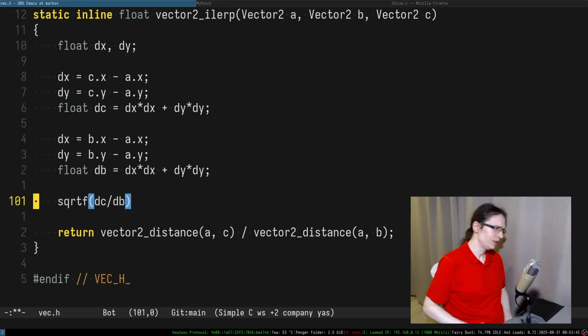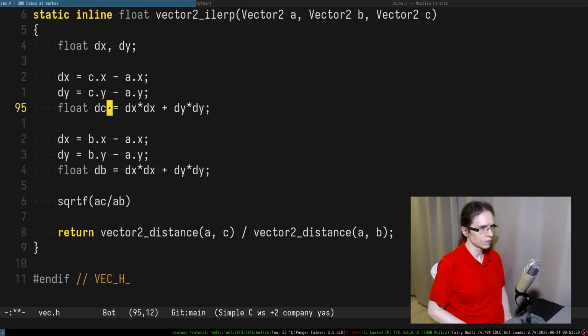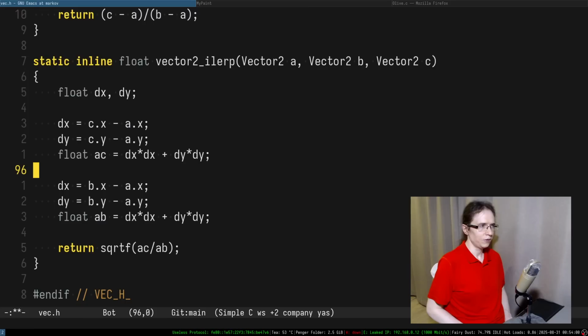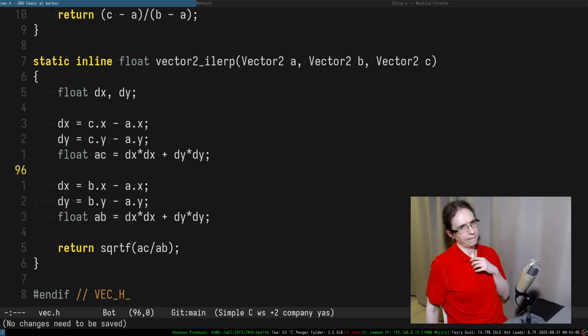AC, AB. So is that better? We're calling square root only once. I feel like this is better, but I feel like we can go even further.